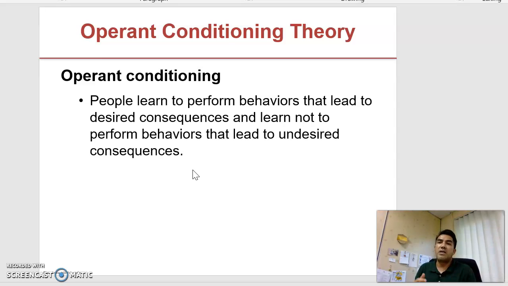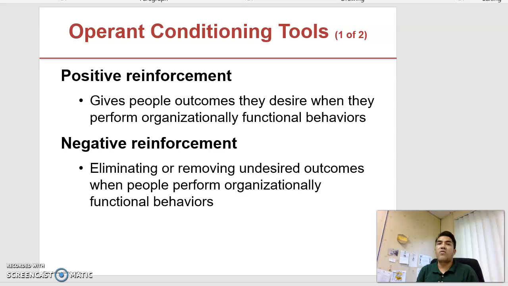For example, the boss's nagging, getting a show cause letter later, and removal of the bonuses, so we might not want to pursue the kind of behavior that would result in undesirable consequences. So operant conditioning is one of the theories under learning theories, meaning that we learn to change our behavior under this theory. There are four types of reinforcement. Number one, positive reinforcement.